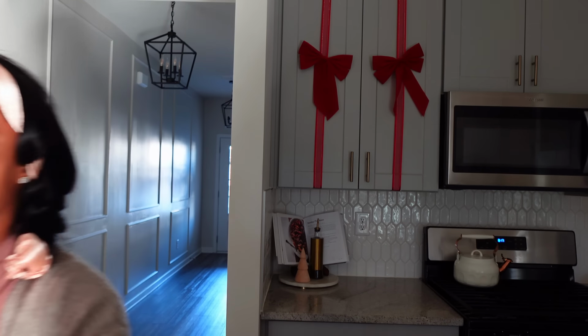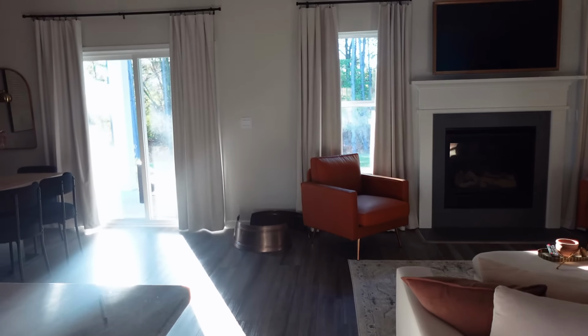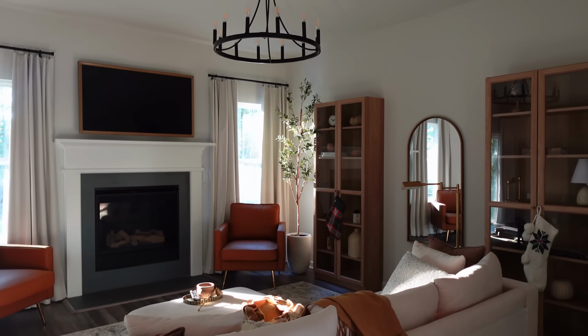Also, you guys, I just woke up and the sun is just beaming through our house. I love when the sun kisses our home in the morning. I know some people have sunset kiss, but I have morning kiss, and I just think that it looks so gorgeous, if that's even a thing. What is it called? Sun kiss? I don't know. But it just looks so good. I showed you guys in the beginning, but oh my god. With the sun coming through, it's all bright and warm and beautiful. Absolutely obsessed. I am so obsessed.